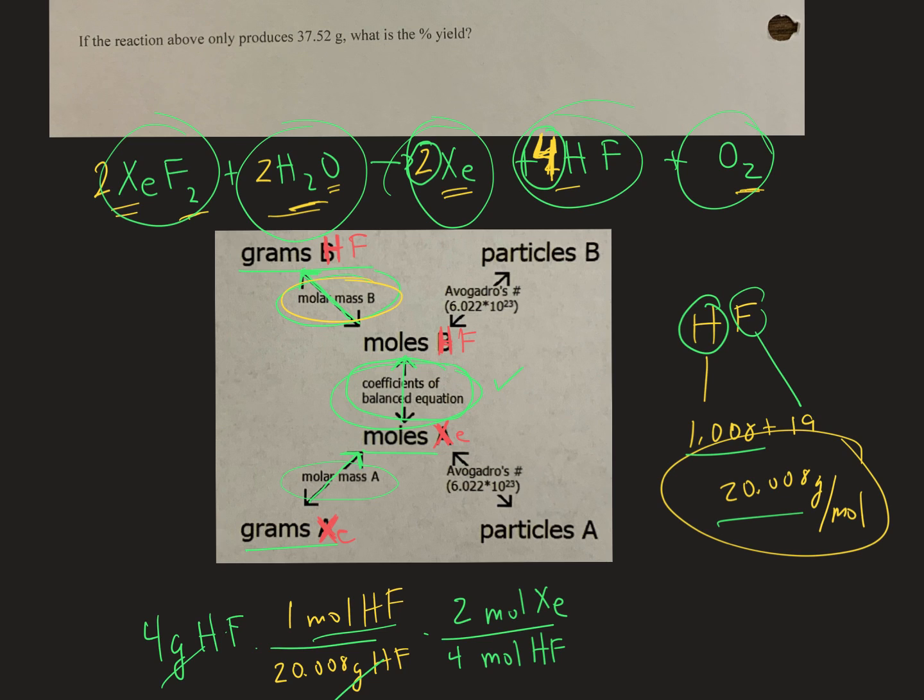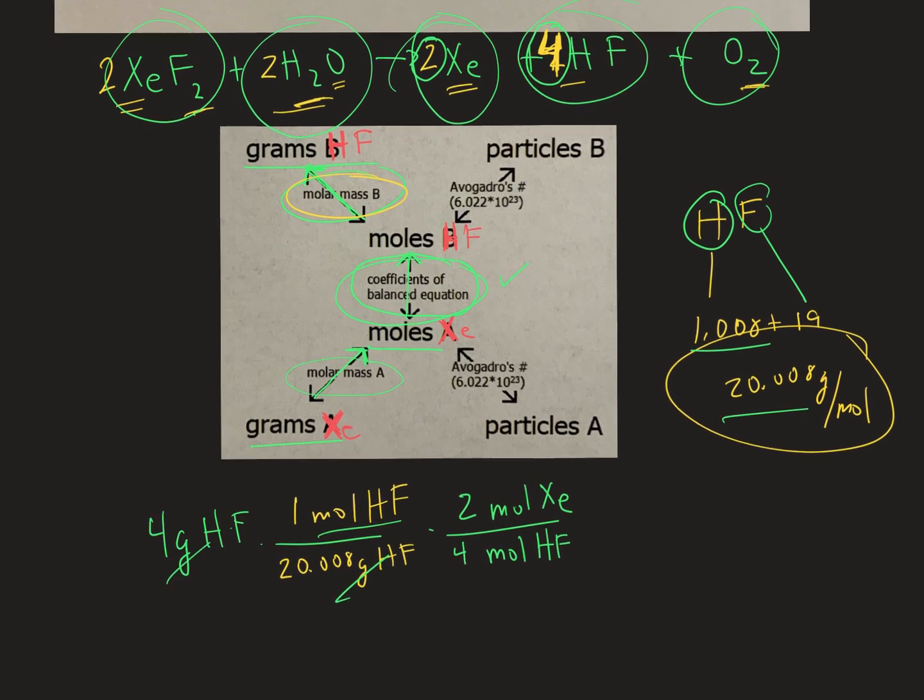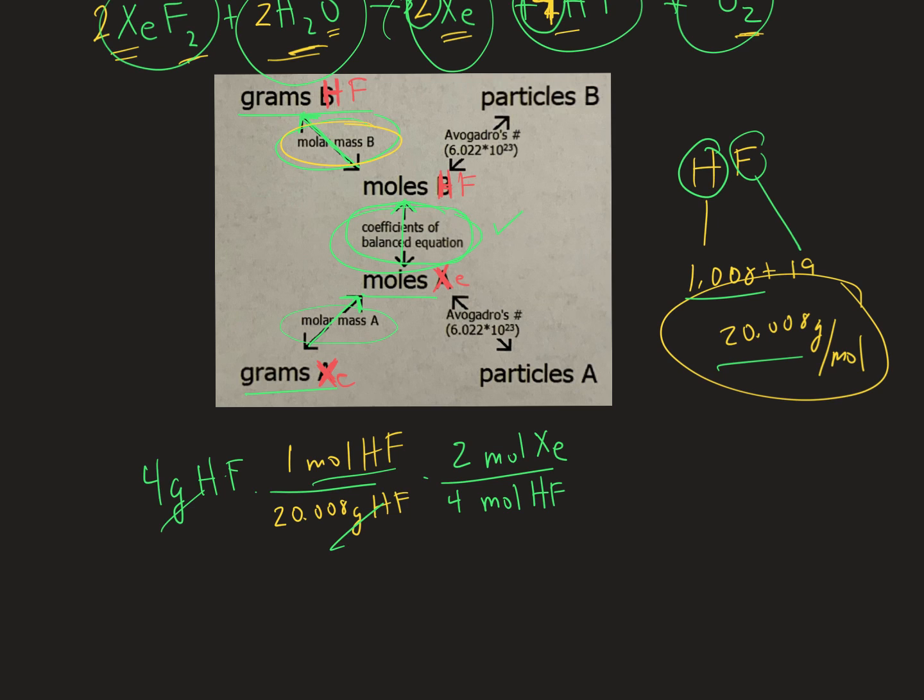But let's just let our calculator do it, right? Because we're going to multiply and divide when we're done anyway. You definitely can simplify, but I wouldn't. I would just keep it as is, and then let your calculator do all the math or the arithmetic, okay? So moles of H2 or moles of HF go away.